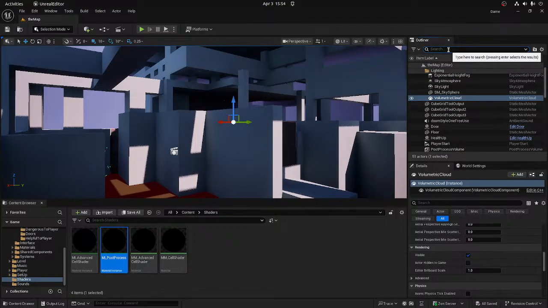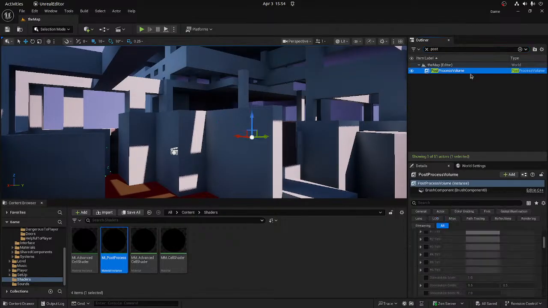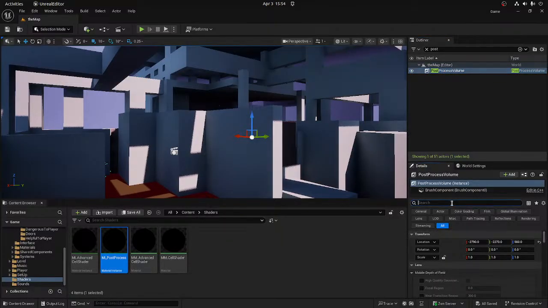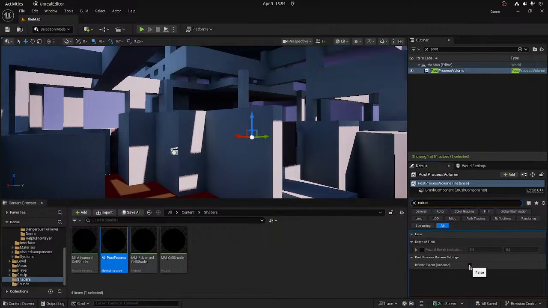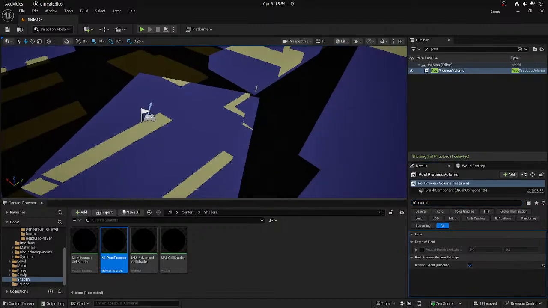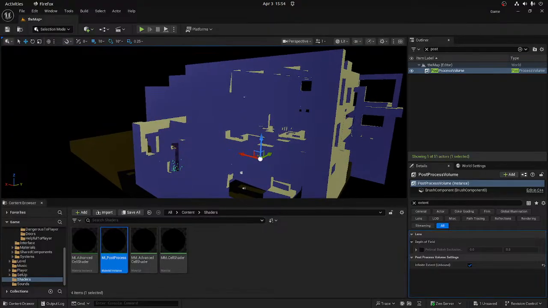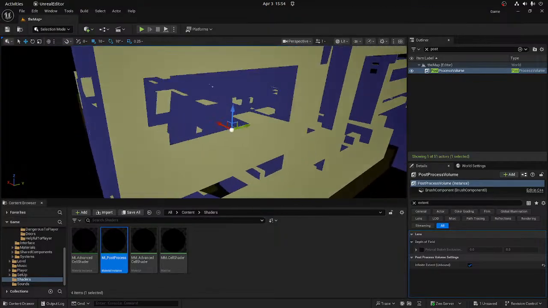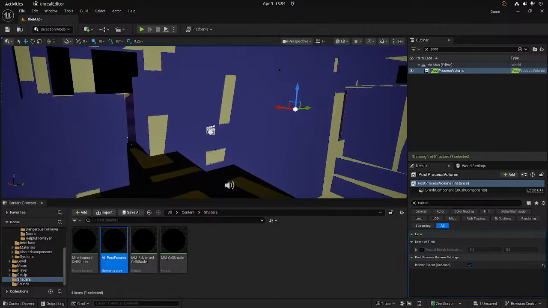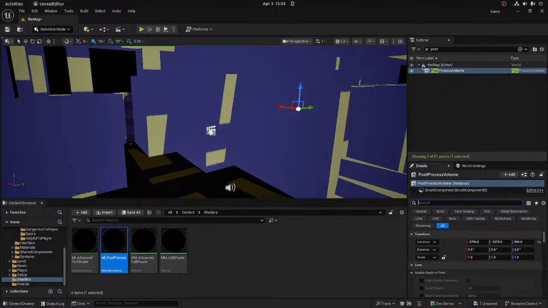So here, post-process. There it is. Took a hot second and looks very bad, which is fine.